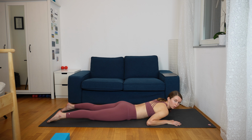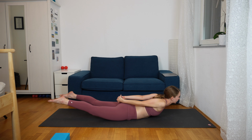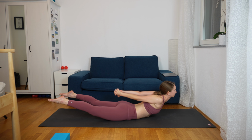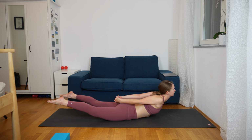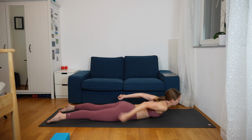And we are going to come to locust pose or salabhasana. So grab your hands behind your back and lift your chest and your legs, engaging everything and pulling it off the mat. Pulling the hands back and looking to the front. Coming into this gentle back bend. And then release. Lie down on your palms.